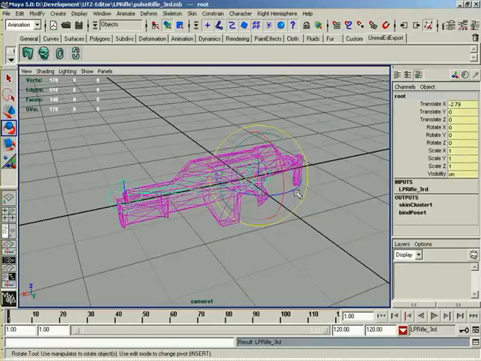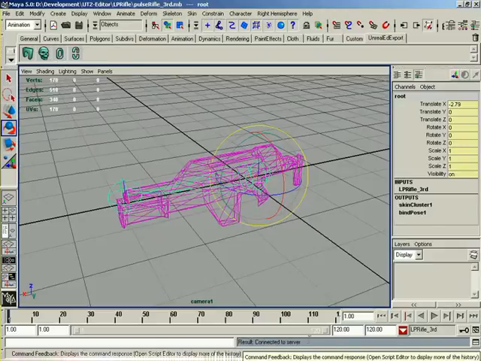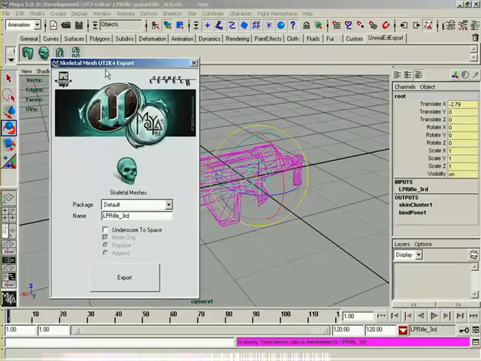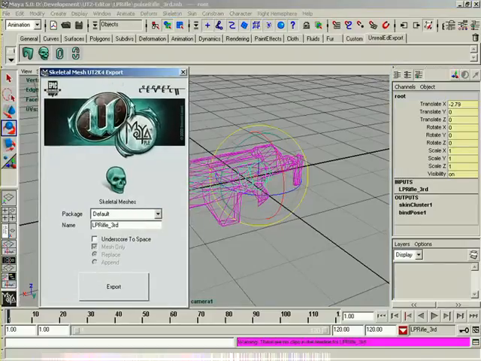Now we can take a look at the exporter. One thing, though, before I actually open up the skeletal exporter window, is I'm going to establish the connection to Unreal Ed. I already have Unreal Ed running, so it didn't take much time at all. It didn't have to launch the game. It just connected to the currently running instance. Okay, cool. So with that connected, I'll load up the export dialog. Now, it might have auto-connected if I had just gone into the dialog immediately, but sometimes it's nice to connect yourself just to make sure that everything's ready to go.